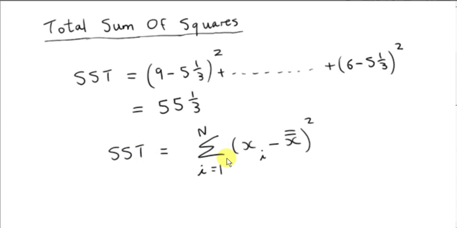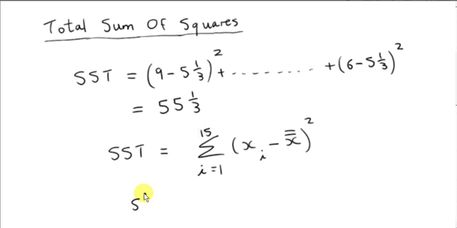Symbolically, sum of squares total looks like this. This is an uppercase sigma. It means that we sum what comes after it. So we have to sum each value minus the grand mean squared, and that's exactly what we did. And we sum over the number of values. Capital N here is the number of values, as opposed to small n. Small n is the number of values in a group. So capital N in our case is 15. So we have 15 square deviations. Xi just stands for each value. So x1 would be the first value, which is 9. x2 would be the second value, and so on, as far as x15, the last value, which is 6. And of course the grand mean, x bar bar, is 5 1/3.